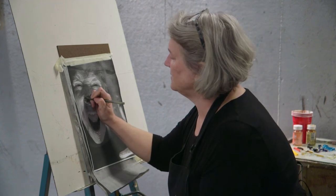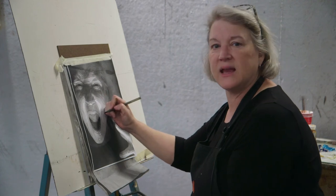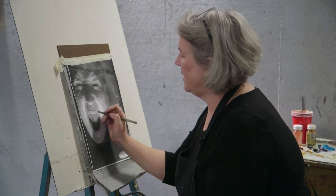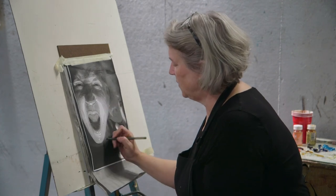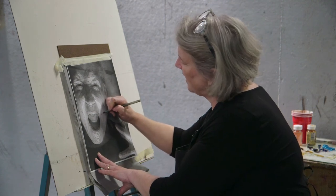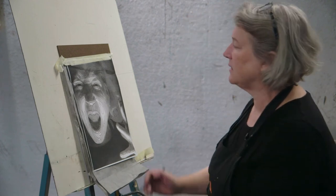The next thing I want to think about is how to make each of these cell forms carry the description. I don't want lines that are simply hanging out there by themselves — I want each of them to form a shape, what I'm calling a cell. I'm going to also outline this part of my lip and this part of my lip. It might want to read like a topographical map, with a highlighted space and then the next layer behind, which will give you some dimension in your final product.